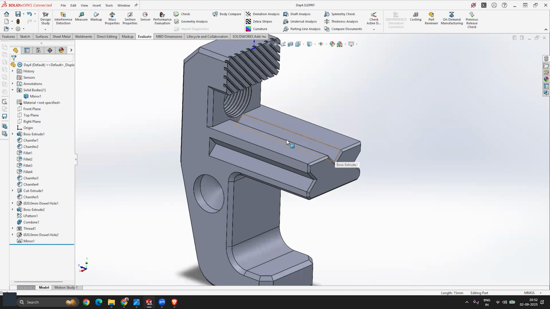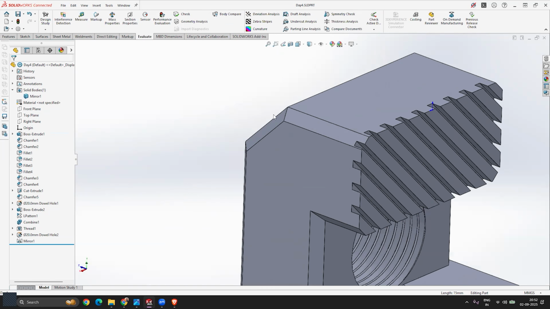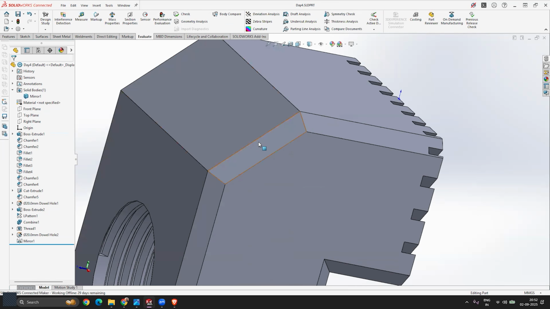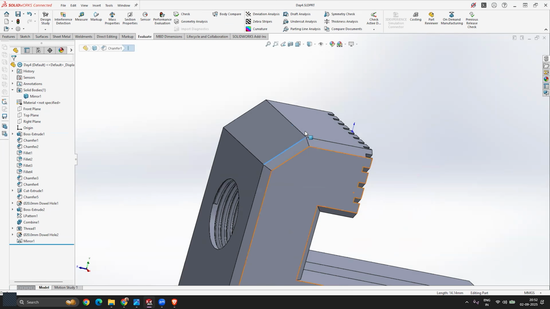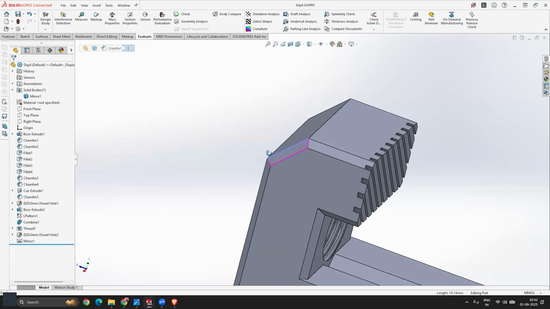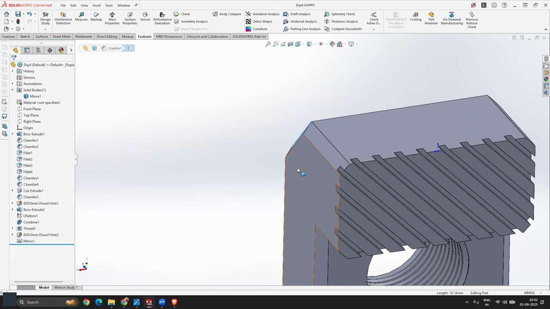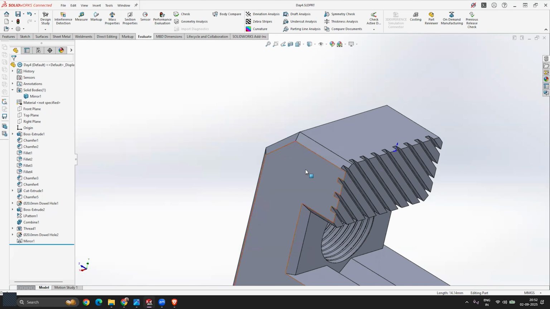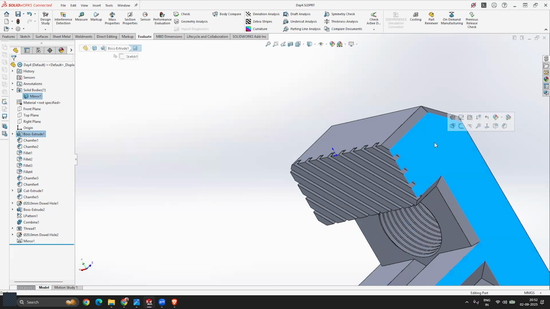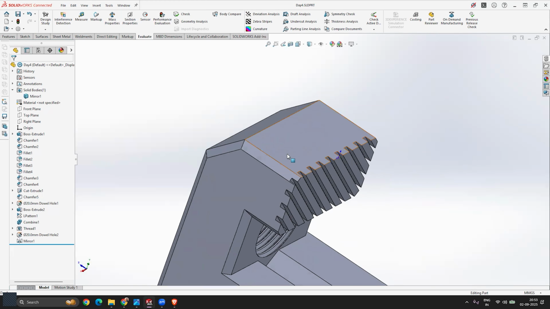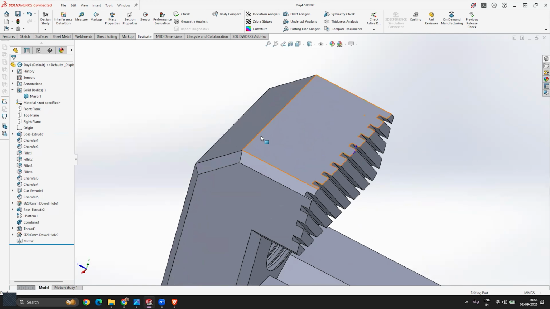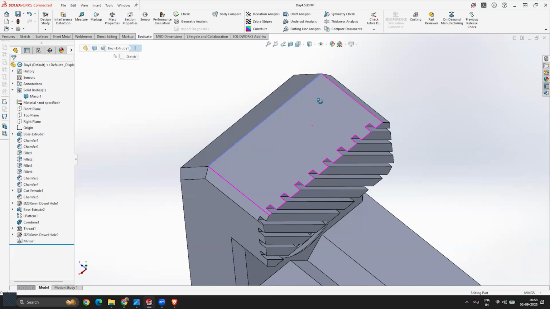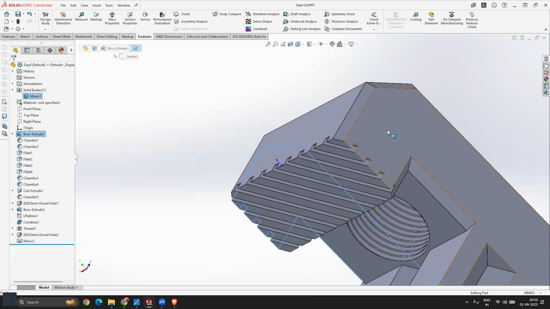Now, if we look in this direction, let's select this edge. This edge is 14.14. So that way we can measure any of the edges. But what if we want the distance between this face and this face? There is no edge we can select that is connecting these two faces. If we select this edge, it is starting from this point and ending at this point, but we want the distance from this face to this face.